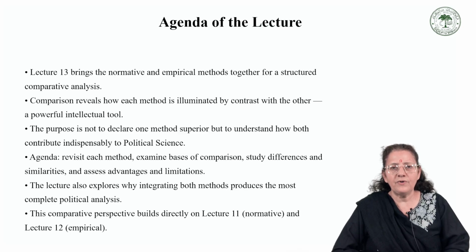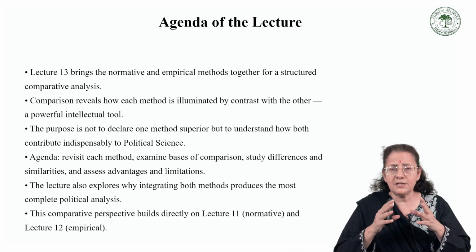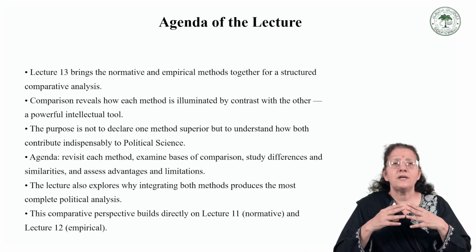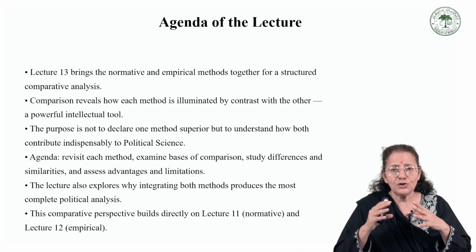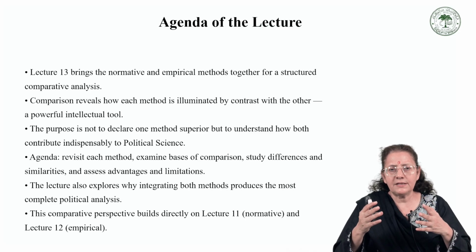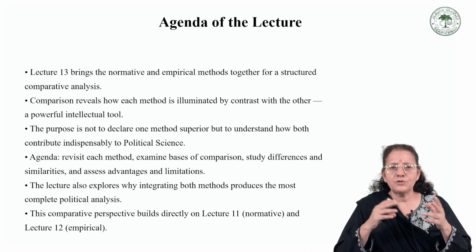Today in lecture 13, we bring these two methods together for a comparative analysis. Comparison is one of the most powerful intellectual tools available to students of political science. By placing the normative and empirical methods side by side, examining their differences, their similarities, and their respective advantages and limitations, we develop a deeper and more complete understanding of each than we would from studying them separately. The purpose of this comparative lecture is not to declare one method superior to another.